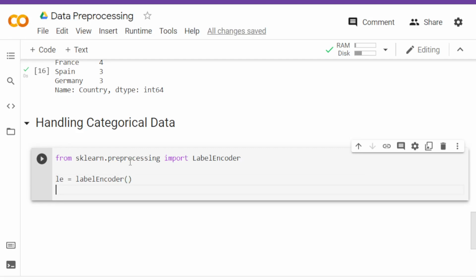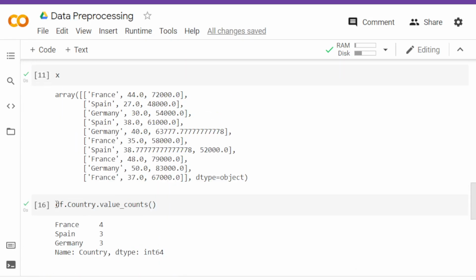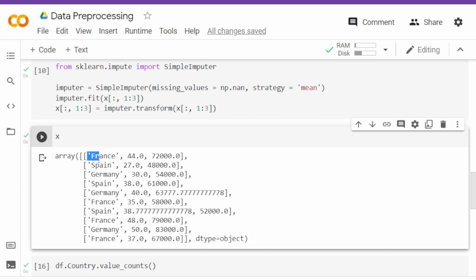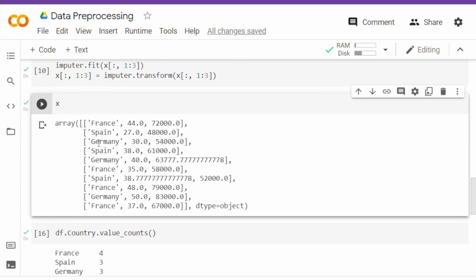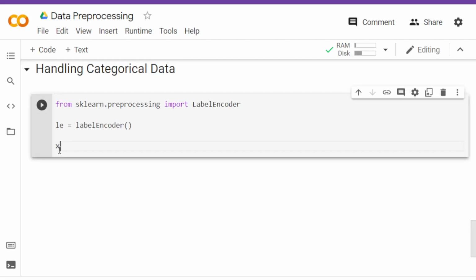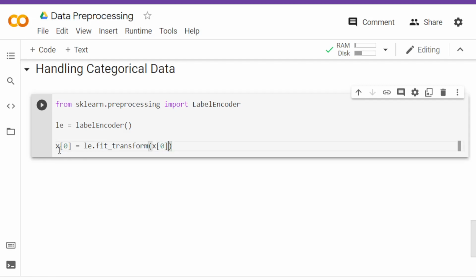Now guys, which value do we have to change? We have the value in the 0th column, so we have to transform this value. For that, what we can do is x0 equals le.fit_transform, and here we can put x0 again.